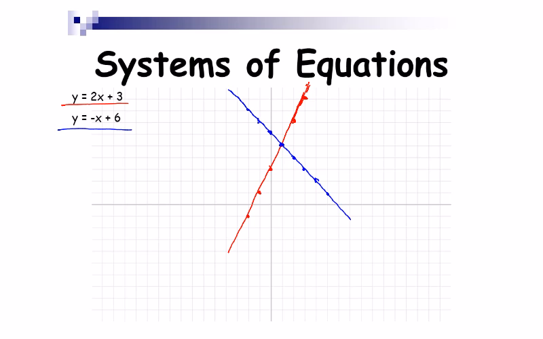So once I find the intersection point, I can go out. I've got 1, 5. I can go out and write down what the answer is. I'm looking for the point where they intersect. If the quizzes or tests ask you to graph, this is the way you need to do it. And then later on, we'll solve systems using the algebraic methods. Okay, let's go over inequalities first, and then we'll graph some inequalities.